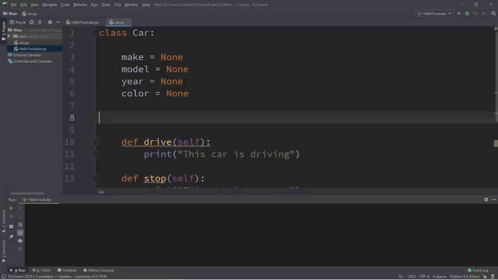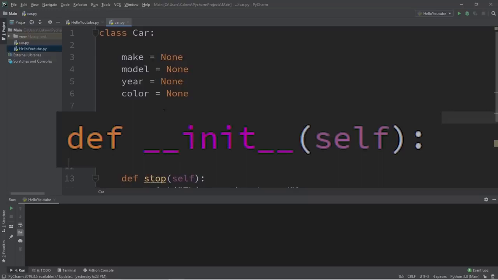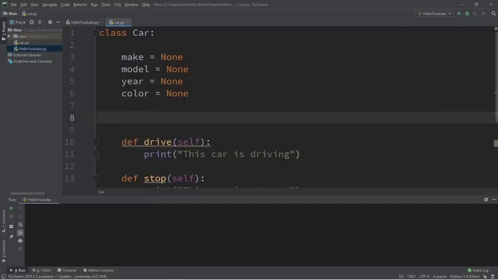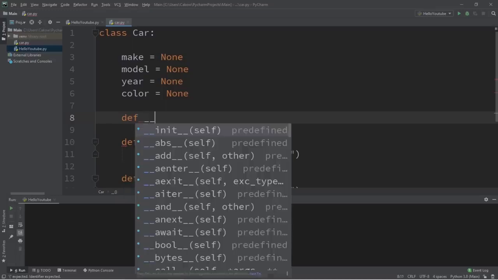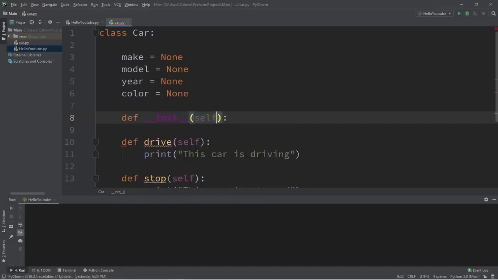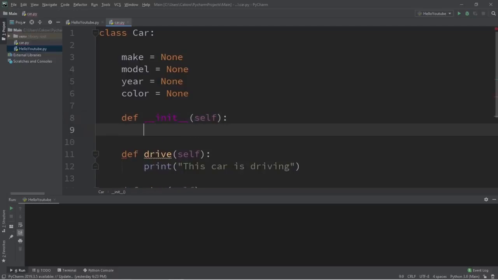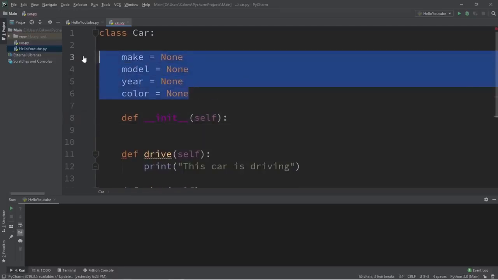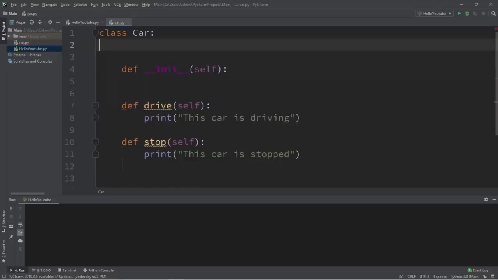It is a special method called the init method that will construct objects for us. In other programming languages, this is known as the constructor. So we need a special method that will create objects for us. So we need to define this method, def, and the syntax on this is somewhat strange. It is 2 underscores, init. It's short for initialize, 2 underscores again, and then we need at least self as an argument. And then we can actually assign our car objects unique variables. So take all of these attributes that we have, and we're going to place them within this init method.